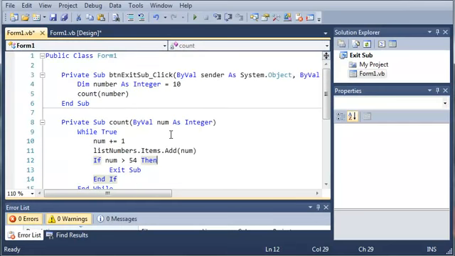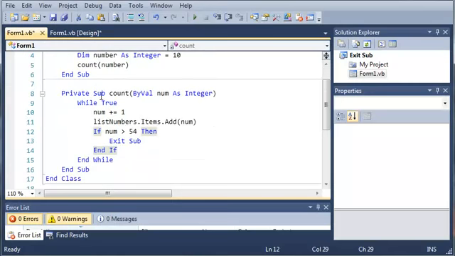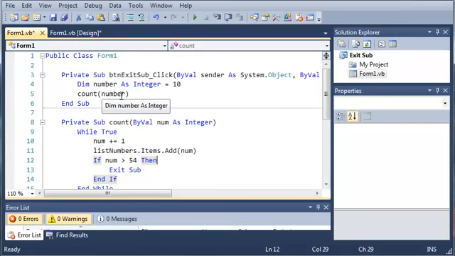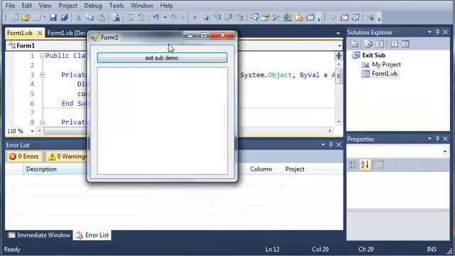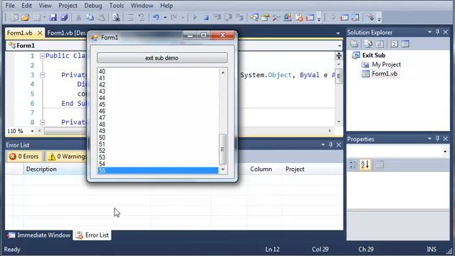So now, since I just explained what we did in count, we called count and passed number to it, because we have to have an integer value to pass to count. Now if we go ahead and run this, we can click exit sub demo, and you can see here that we get starting at 11, and it goes all the way up to 55.